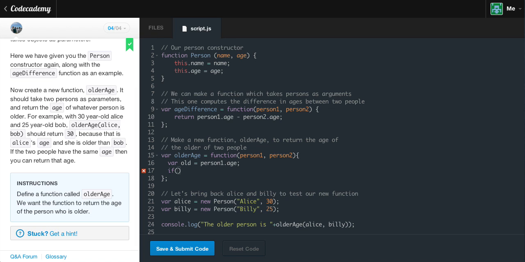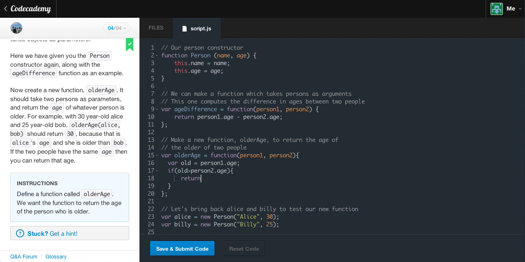Pretty much, if person1.age is greater than person2.age, we're going to return person1. But I'm just going to say if old is greater than person2.age, then I'm just going to return old.